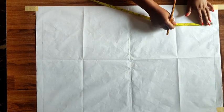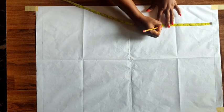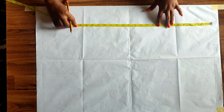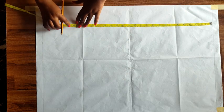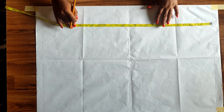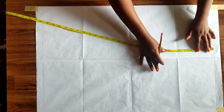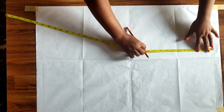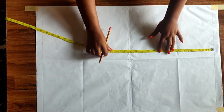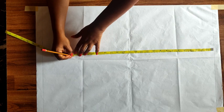So you're drafting the pattern. The first thing you want to do is take your vertical measurements and then square out horizontally. My vertical measurements here are my waist to hip line, the waist to the hem line, and the waist to the knee line. So yeah, I've marked it out. You want to mark them out in two places so that you'll be able to get a perfectly straight line when you want to square out horizontally. So that's what I'm doing here basically.